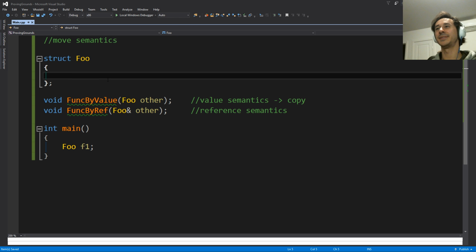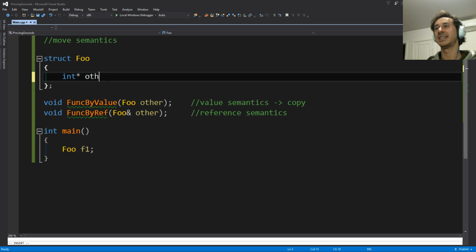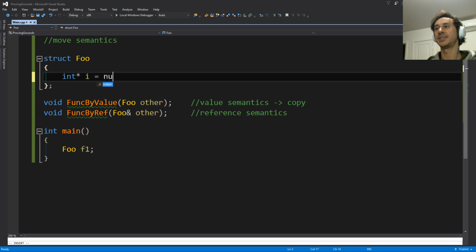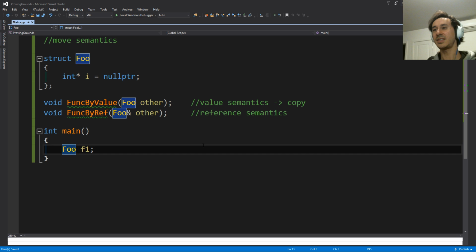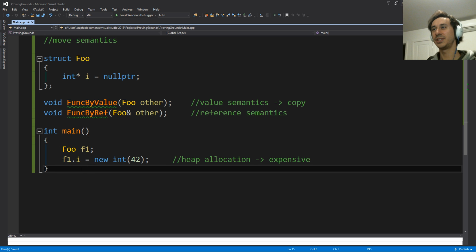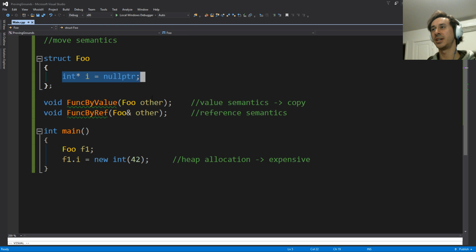So the first thing that we do to make this slightly more interesting is that we'll give foo ownership over some resource. In fact, we can say that this will start as null pointer. So we'll say that foo owns this integer 42, which is doing heap allocation, and we typically say that heap allocation is relatively expensive. So when you look at this, we already have a first problem, where when we have ownership of a resource, we need to make sure that we clean up the resource when we're finished with it.